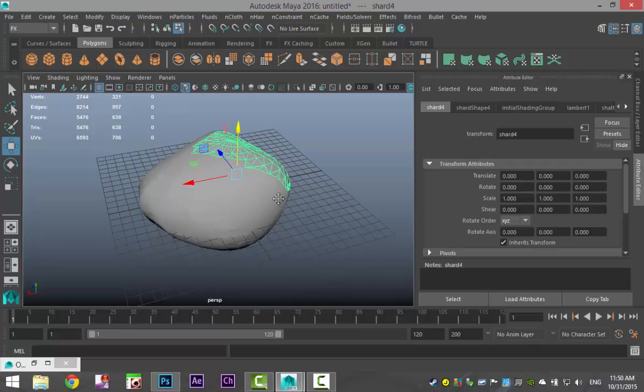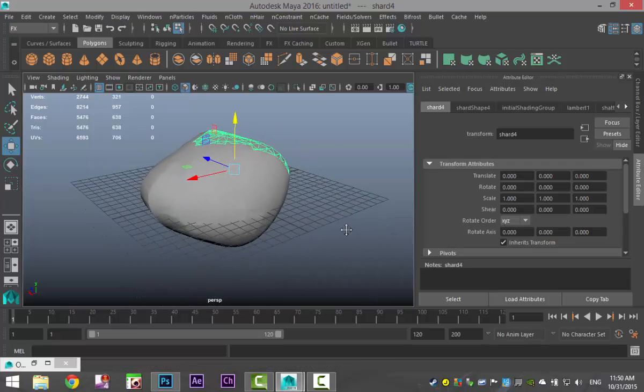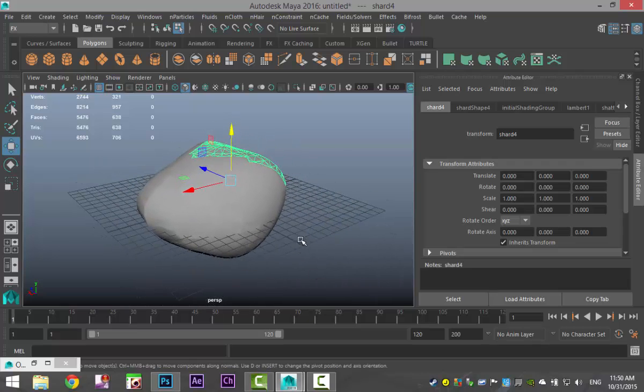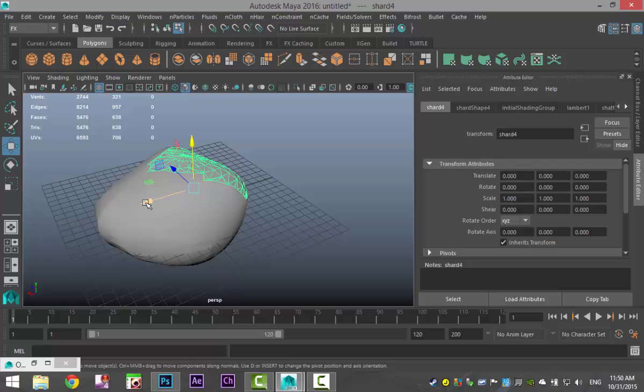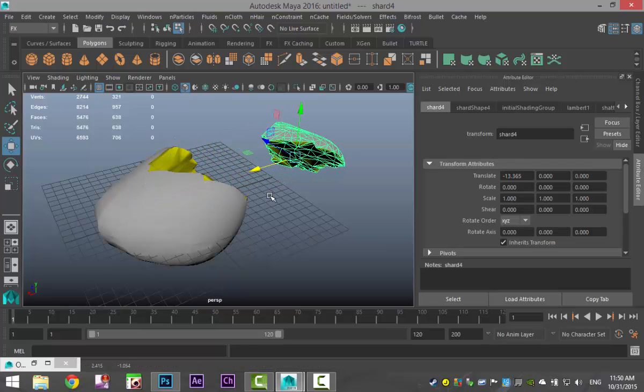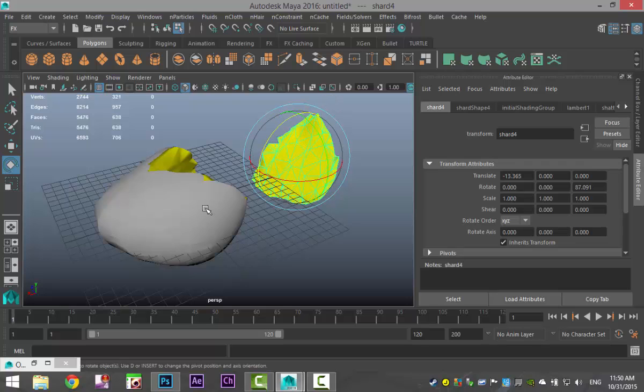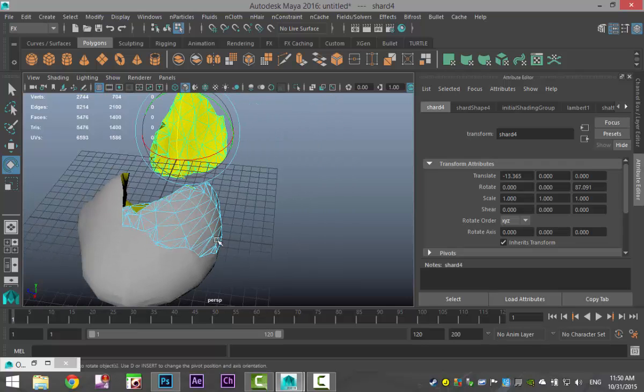Now, there are other ways to create pieces of rock by doing it dynamically, having an object hit the ground and break up into pieces. But the reason why we're doing it this way is this will give you full control on where you want to position the pieces. Okay, so I can pull that out, rotate that over, lay it on its back and so forth. And we'll just move a few of these guys.